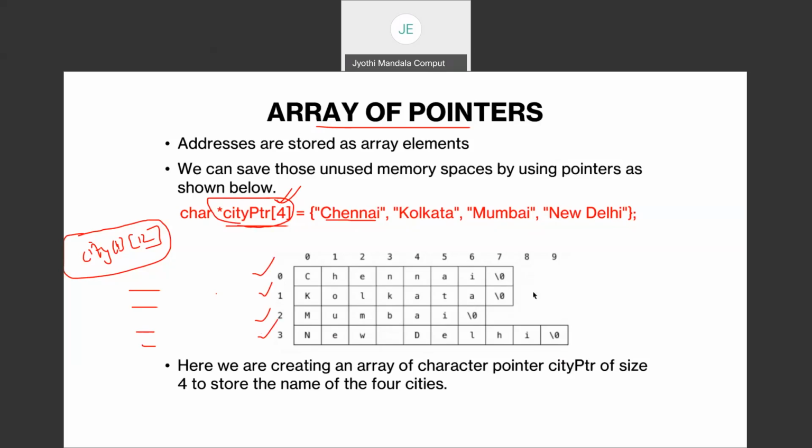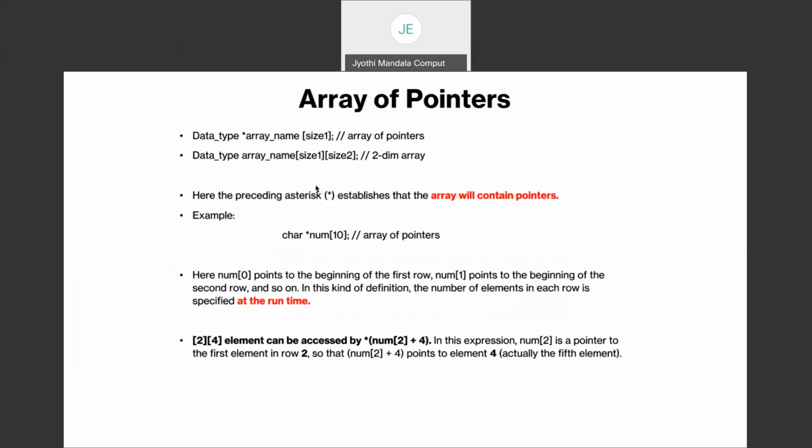So if you observe here, that extra memory is not allocated. So with this, the memory wastage can be reduced, which we observed in the earlier slide. If you are using a normal two-dimensional array of strings, we observe that some memory is wasted. But if you are converting your program where only an array of pointers is used, and you need to specify only the row size, in that case the number of characters you give for each row, that much memory only will be allocated. So here memory will be effectively utilized. Now let me show you the example for this.